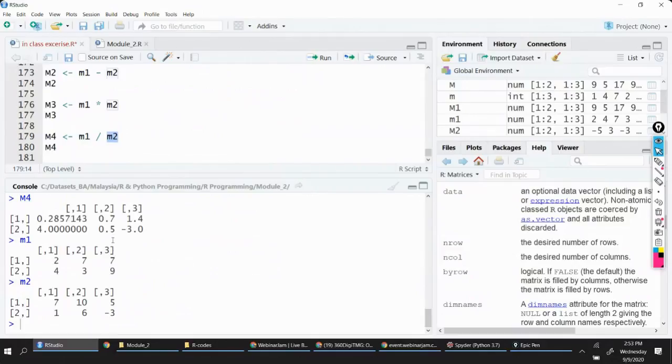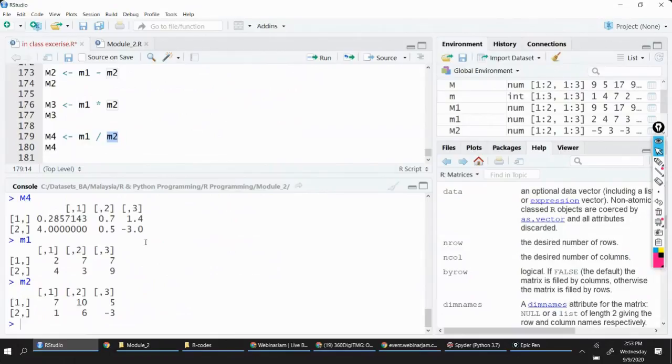So this is how we get the simple arithmetic operations that we can perform on matrices. We are just arranging vectors, guys. Okay, don't get confused here. We are just converting the vectors into a two-dimensional arrangement. So that's your simple matrix operations that we can do.